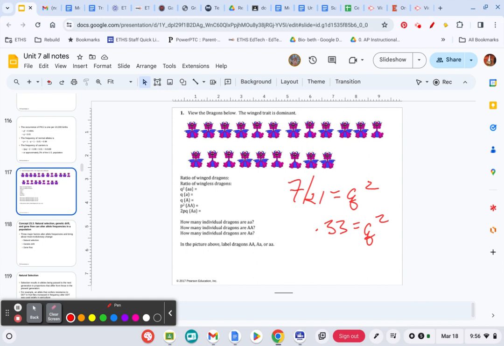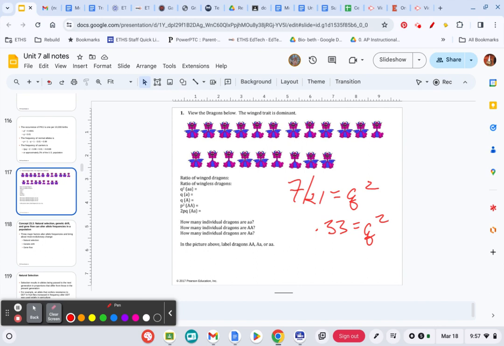But of that population of the 14, some of them have the recessive allele as well, because there's two alleles. Now I can figure out how many in the whole population, regardless of what they look like, are either showing or carrying the Q no wing allele. That's when I would use the P and Q equation. If that helps.